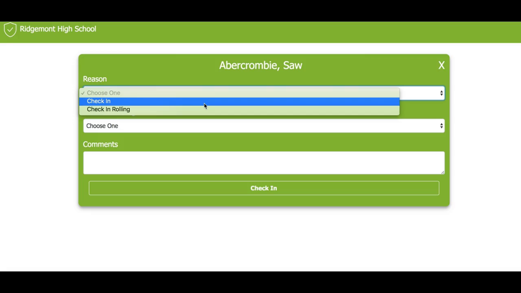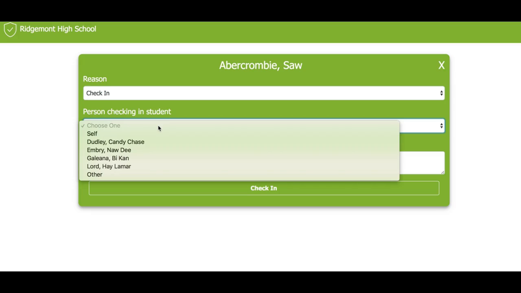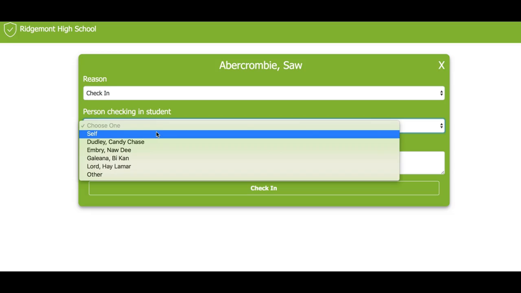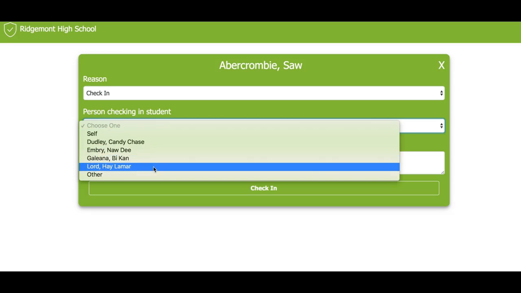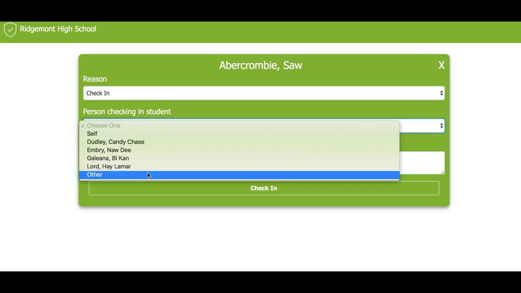Then we're going to select the person checking in the student. This is pulling from the relationship tab for that student. If it's the student checking him or herself in, they can simply click Self, or they can select from the list of individuals on their relationship tab that are in their household, or we can select Other. So maybe someone else is checking the student in, they're not listed, there is an option for Other, and then they can enter their name.